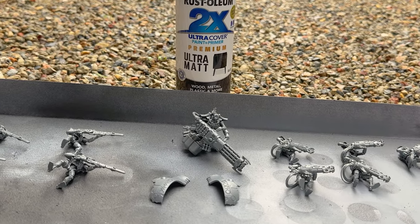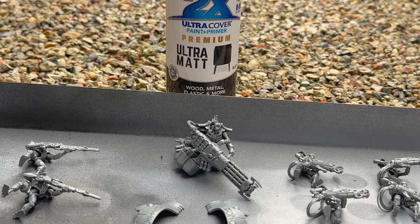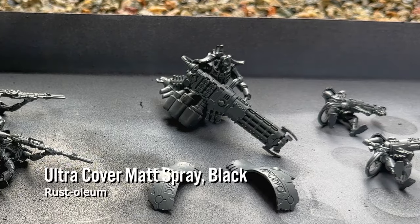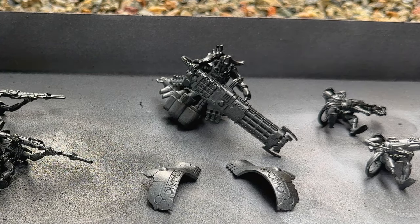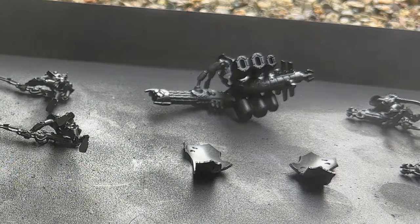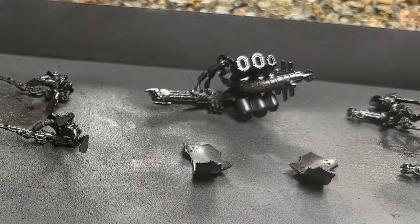I'm just using my normal Rust-Oleum black primer paint. A lot of people in the comments are not big fans of this. They say it's a bit too thick, but I've been using it now for over a year and I find that it does a pretty good job. I did probably do it a little bit too thick, I've jinxed myself. When I was doing this model, I was just trying to get it into all the nooks and crannies.